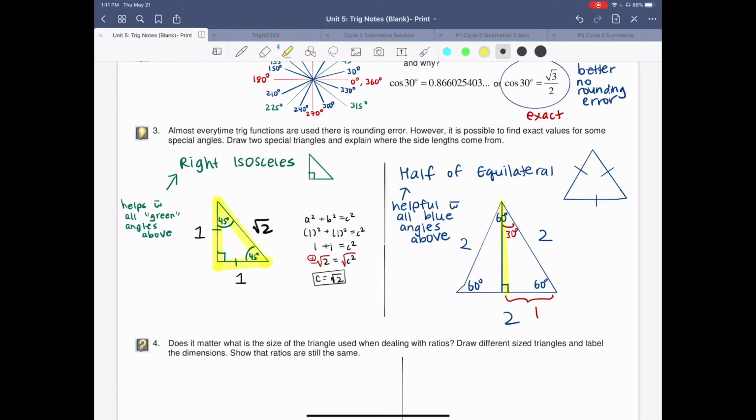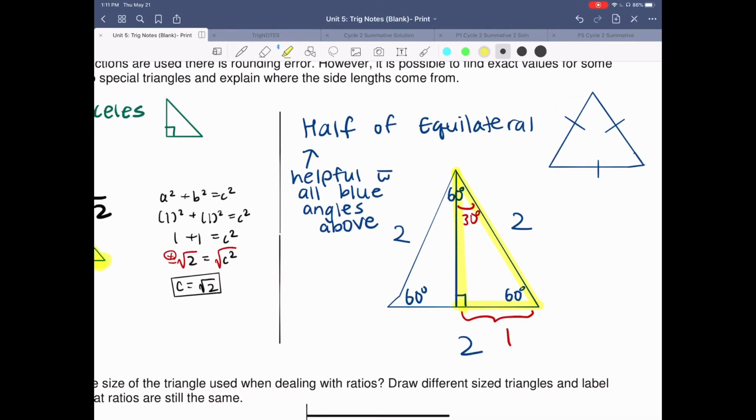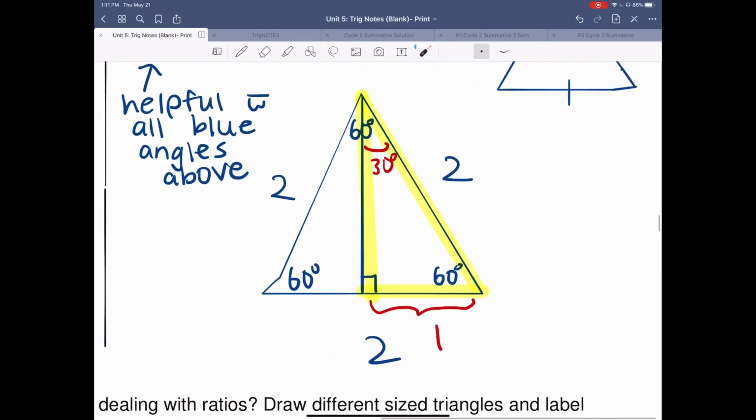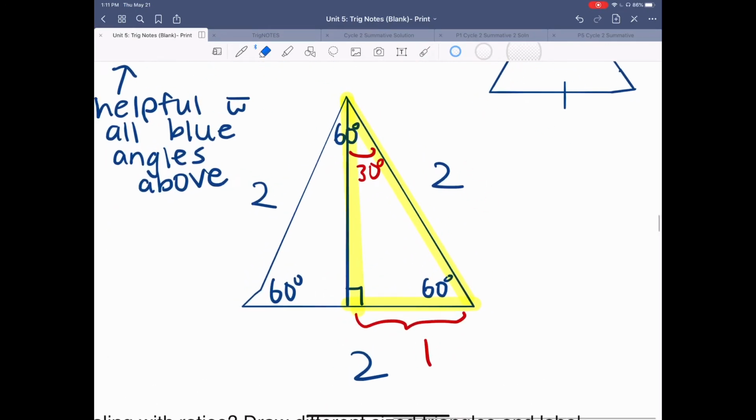So this one side of the right angle triangle is how we draw it. And as I get more comfortable with this, you would just draw that equilateral triangle. But as you're drawing it, you're kind of imagining that you have started off with the initial equilateral triangle. This blue triangle, keep in mind that this triangle helps us with all the blue angles that I have indicated above. So I'm not quite done yet because as you notice, I have a 2 and a 1 for some of its sides, but I have no idea what this side is equal to.